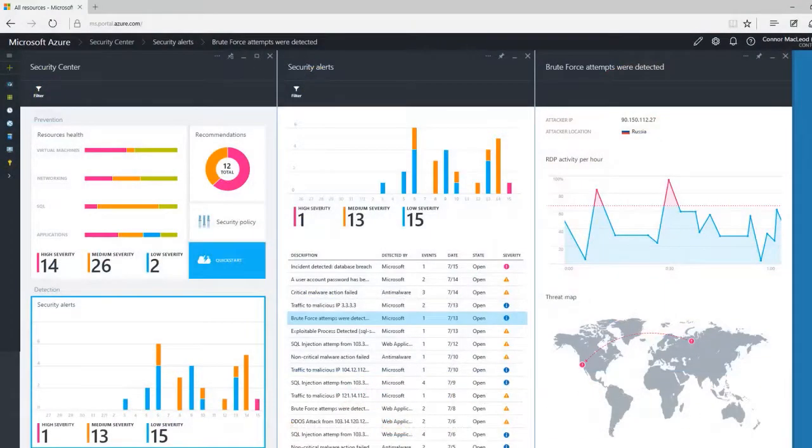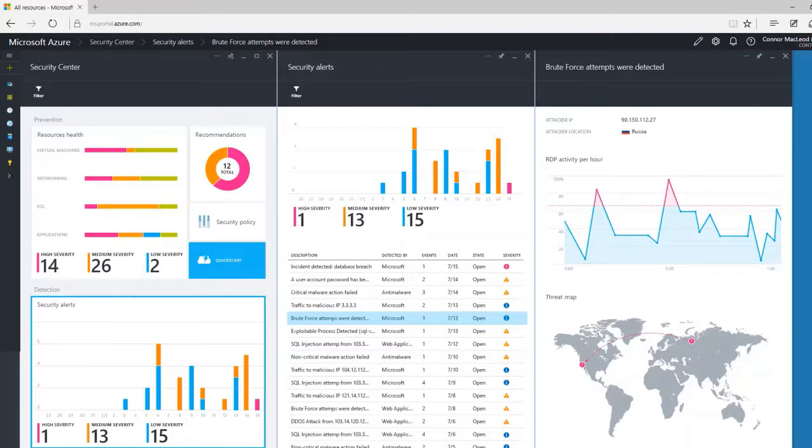So here's an example of what Security Center does. If you turn on Security Center, the first thing it will do is read all of the security logs of everything that you run on Azure. It is also possible for you to get the security logs of on-premise as well. So it extends Azure Security Center into what we released as a new service called Azure Sentinel, which is our cloud-based SIEM. But anyway, let's stick to Azure Security Center for now.